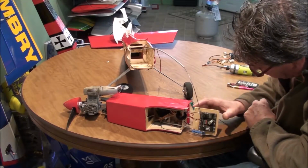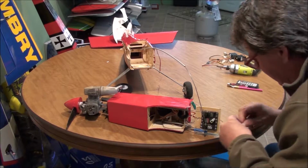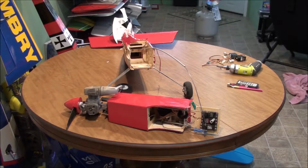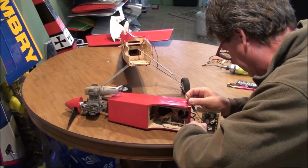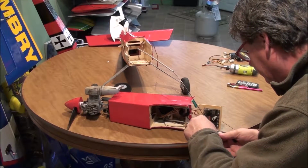So anyway, I'm going to start here by unhooking some of the control linkages from the servos. And of course that'll help me move pieces around. So first of all, I need to find an Allen wrench that will fit these, and I normally have one out here. I think I know where it's at actually, right here. Okay. That's probably it. It is. Pliers to hold on to it.